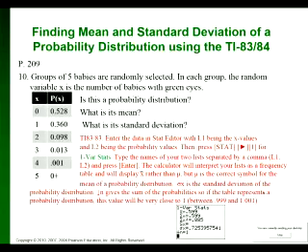Well, we put the X's and the probability into the calculator in 2 lists. You can put your number of babies with green eyes in list 1, and the probability for each one of those values in list 2. Go ahead and do that. Go to Stat Editor and make list 1 be the X values and list 2 be the probability values.